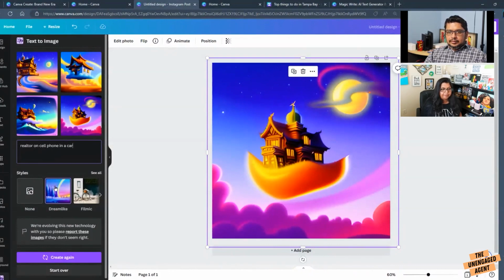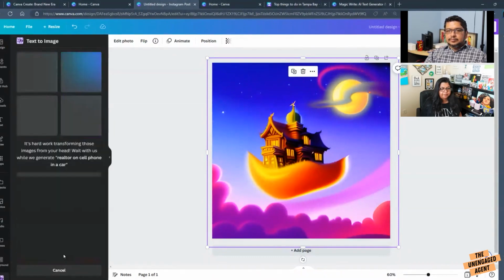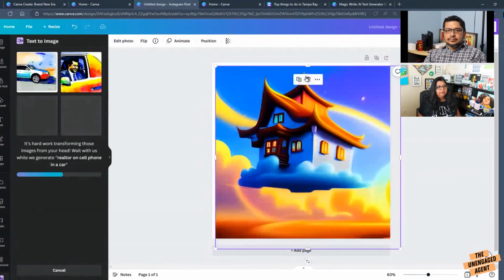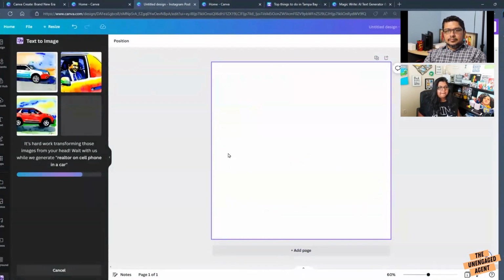Okay, try those. That one we haven't tried yet. Watercolor. See one.